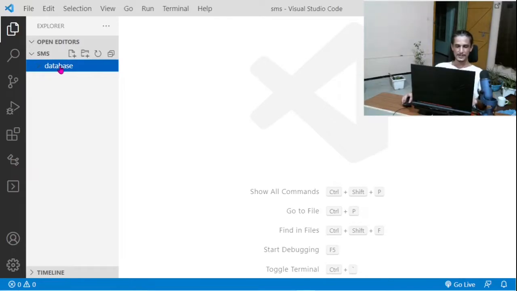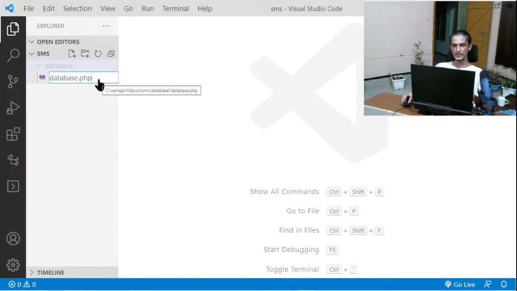Since right now nothing is there, you first select this folder, and when this folder is selected, you click on this plus button to create a new file inside this folder database. Create a file and give the name of the file as database.php. See, this extension is important. If I don't give any extension, you can see the icon is not coming here. But as soon as I give the extension as .php, you can see this PHP icon is coming. So giving the extension as PHP is very much important.